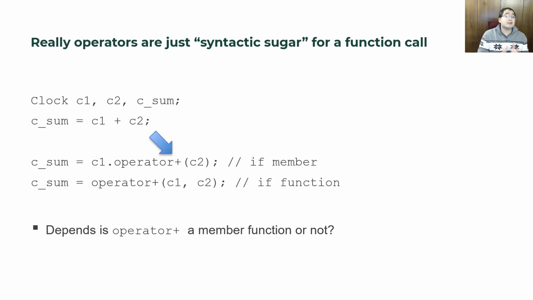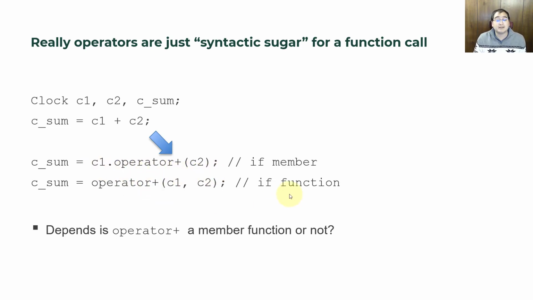Okay, so the important thing to note is that operators are really just syntactic sugar. They're really just a way to call a function in a way that doesn't look like a function. So for instance, right here, we're adding C1 and C2 together. This is really the same thing as saying C1 dot operator plus. The operator plus is special C++ notation to say, I want the operator function with the plus sign. And it's saying I want C1 and C2 to be added together. And this is the case if you implement operator plus as a member function. You see how it's a member function on C1.